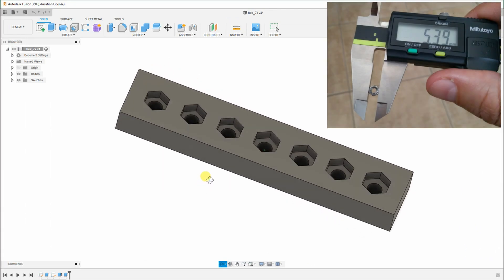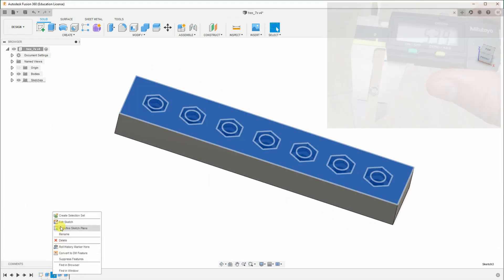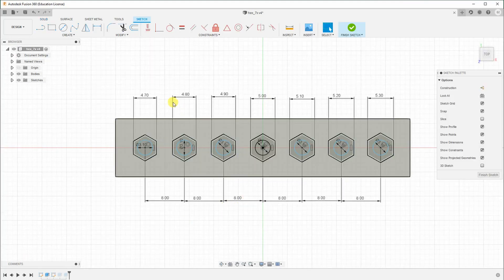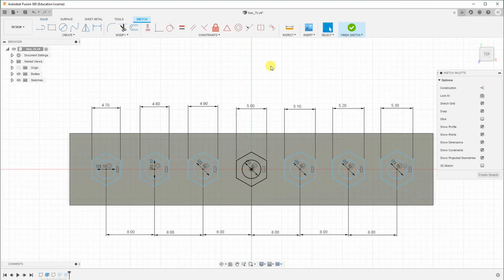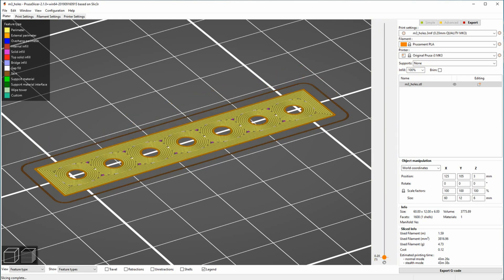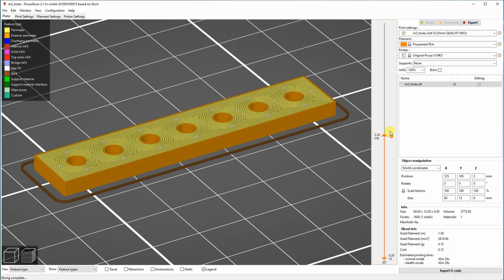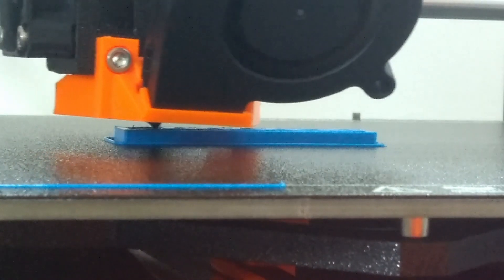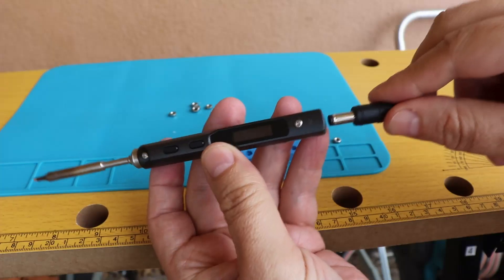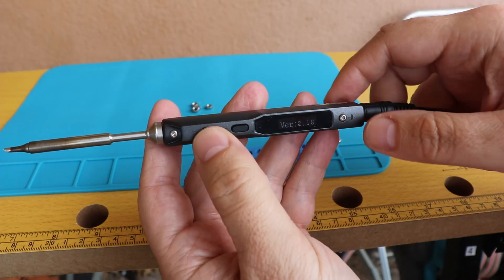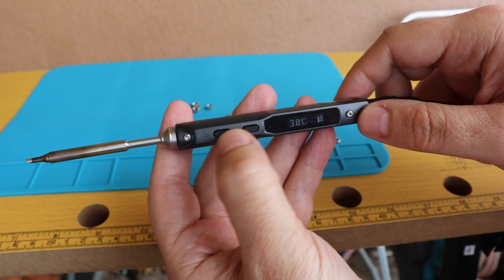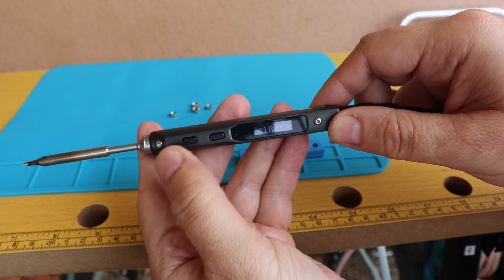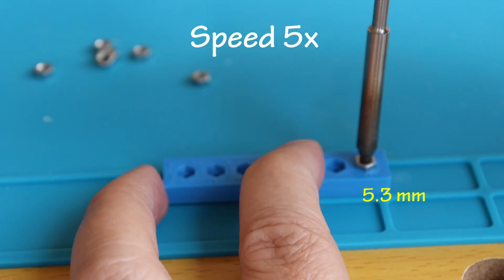I measured the distance between flat surfaces on the screw nuts, it is 5.4 millimeters. So I started with 5.3 and going down to 4.7 millimeters. This is the preview in the Prusa slicer. As you can see I used 100% infill with a lot of parameters. You can see the parameters of 3D printing and I'm using PLA for this testing. I set up my soldering iron to 180 degrees Celsius, but later you will see I raise it to 200 on the second test.